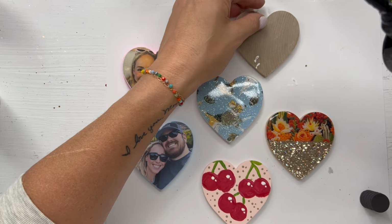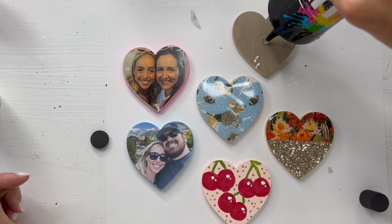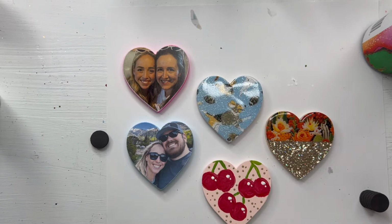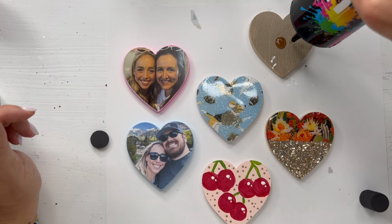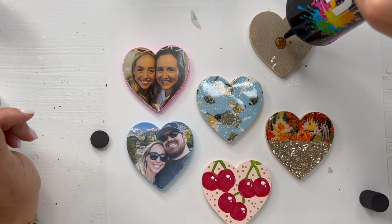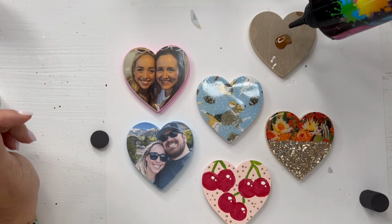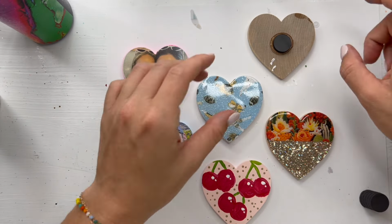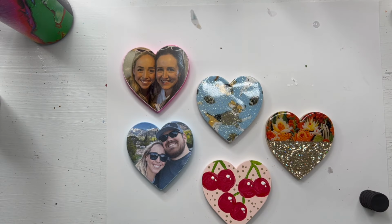So I'm going to do a little dot of the UV resin on the back of my wood piece, and then I'm going to stick that magnet into the dot. One thing I am doing is making the dot a little bit bigger than it needs to be because I want the UV resin to seep out from the sides of the magnet so that when I cure it, it's really well cured and we don't have any uncured UV resin around the magnet, if that makes any sense. So I'm just pushing it in and you can see that little pool of UV resin around there.